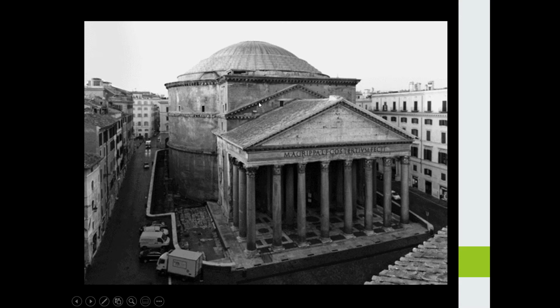Now the other thing that is not very Greek whatsoever, but is extremely Roman, is this back area. We're going to have the concrete, the semicircular arch, which eventually, in this case, becomes the dome, and so forth. But the reason I'm bringing this up is because of what this building was used for. And what was it used for? Originally for the Romans it's where they had all their gods. That's why it was called the Pantheon, because you had all the gods.